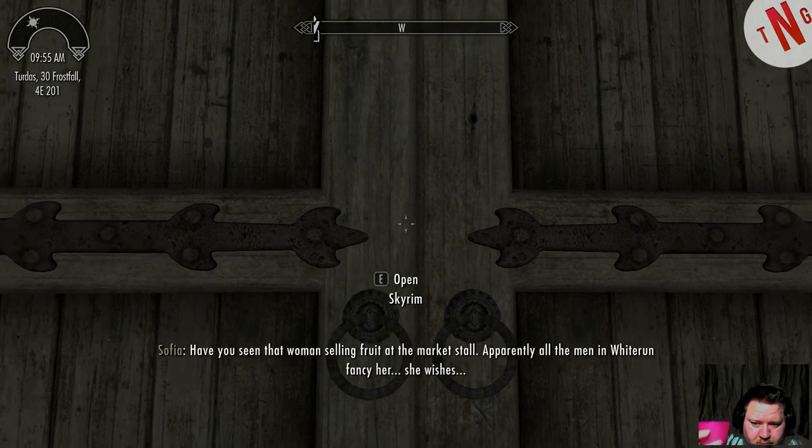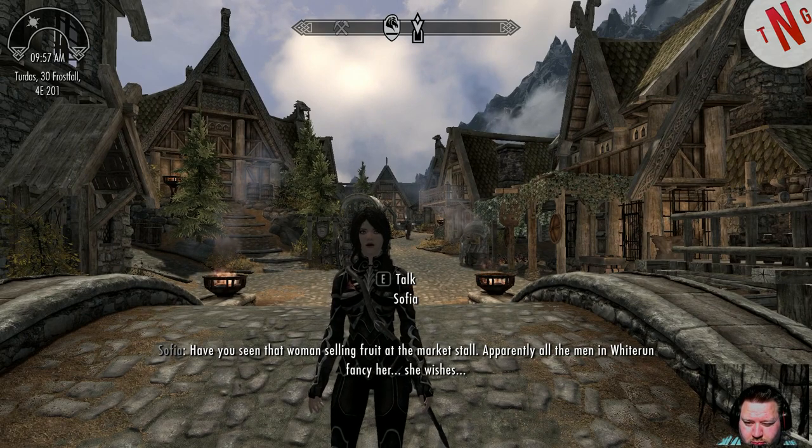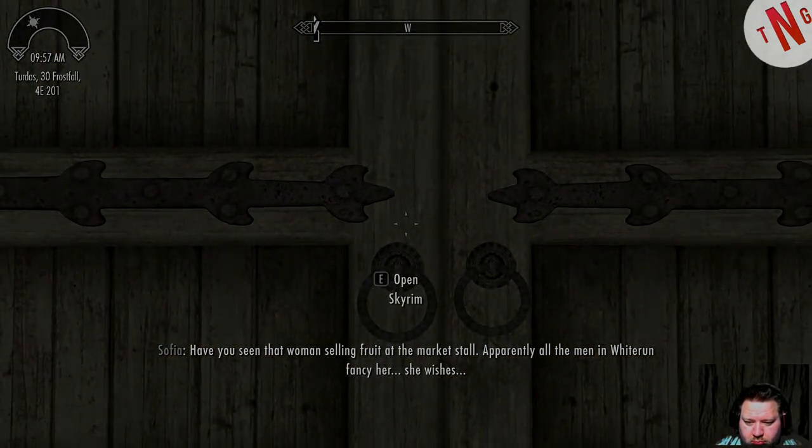Have you seen that woman selling food at the market stall? Apparently all the men in Whiterun fancy her. She wishes. She wishes.